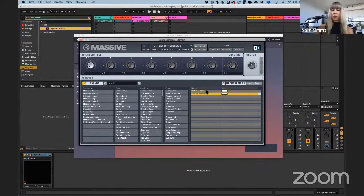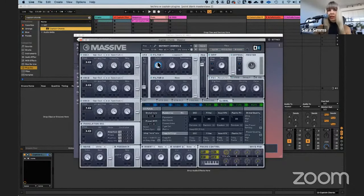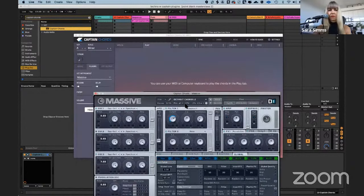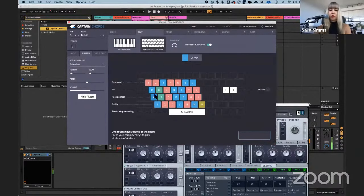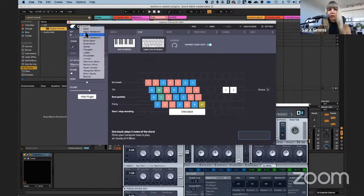Detroit style techno is certainly one sound that is very chord based. What you can do here is use your computer keyboard to play in some different chords there. So you can do a little jam here. If I press spacebar, I'm going to start recording in some chords. Across the A to J row, there's all different chords in the root position, and those chords are in the scale that I'm working in. So I'm working in A minor.